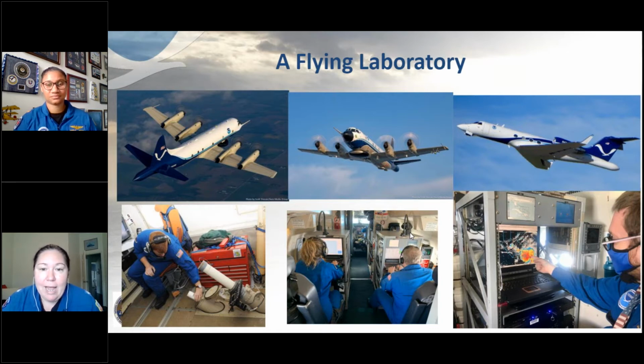The P3 has three radars. The G4 has two. So the G4 has the nose radar and a tail Doppler radar. The P3 has a nose radar, the tail Doppler radar, and also a lower fuselage radar. They also have different equipment on board, such as the step frequency microwave radiometer, that helps interpret the amount of seafoam on the ocean surface and relate it to the wind speeds. That's really important in looking at the hurricane's intensity. Beyond that, we also have multiple probes that are looking at flight level data as we fly at various altitudes through the storms. Next, please.